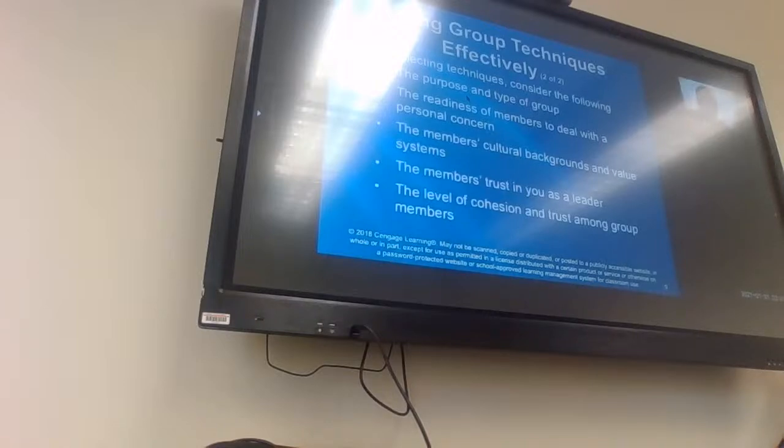Now, you are going to be as successful as the level of trust your members have in you. So as a group leader, if your group members trust you, they're going to disclose, they're going to take risks, and ultimately they're going to grow. But if your group members don't trust you, then they are going to keep it very, very superficial, very shallow, and then the deep insights or the meaningful growth that you're trying to accomplish might be undermined by the lack of trust.